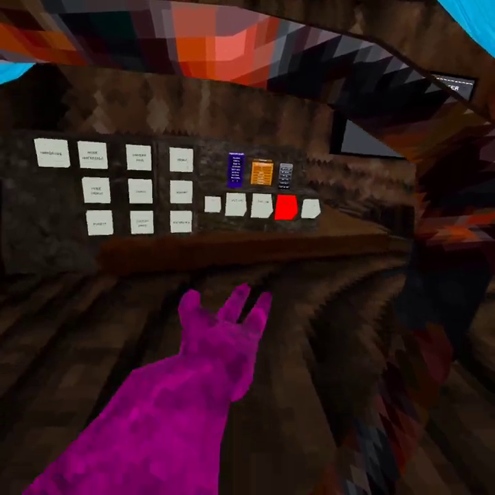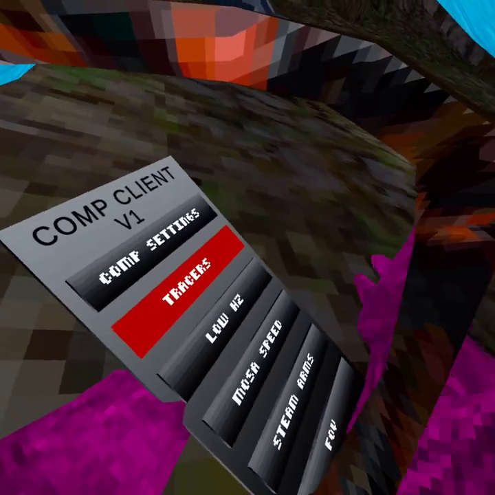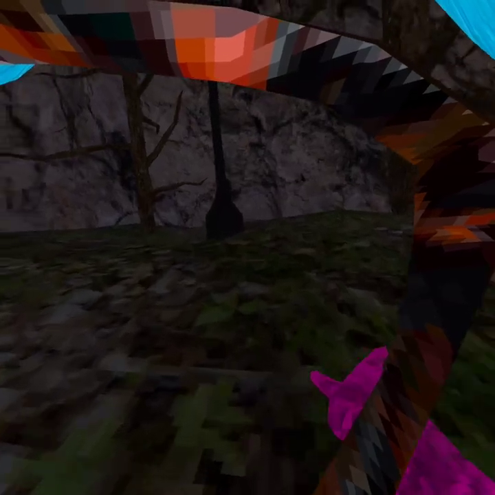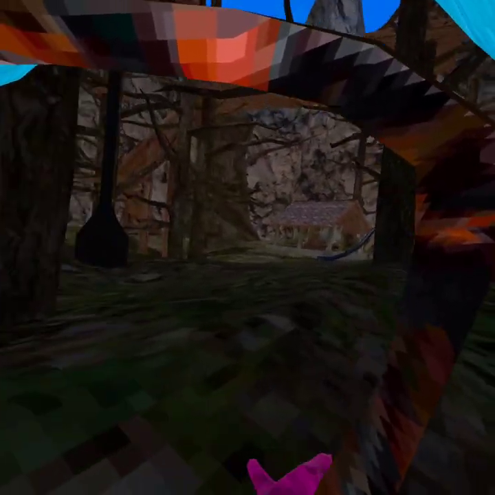Comp settings. Ooh. Oh, really? Pretty good long arms. But they're the messed up long arms. Tracers, low hertz. I'm guessing it makes you more sticky because it helps you rock climb better. Yeah. Low hertz. Most of speed.